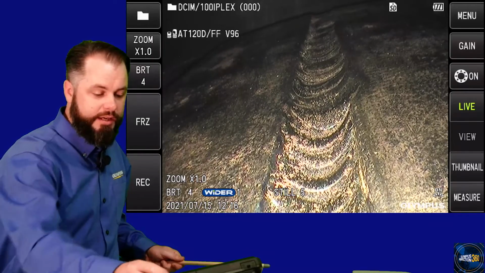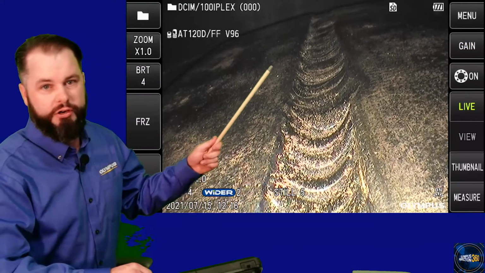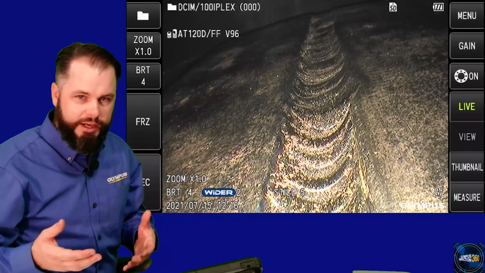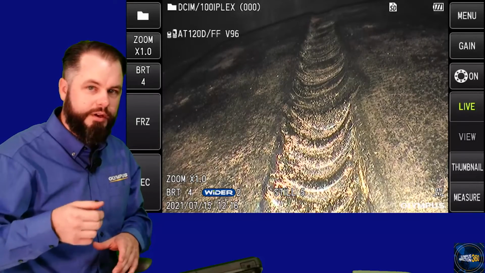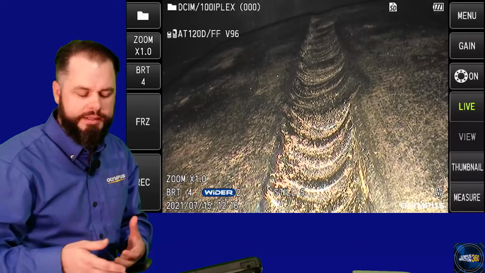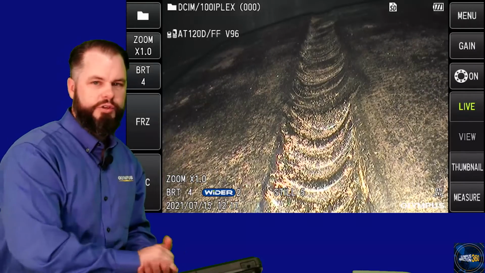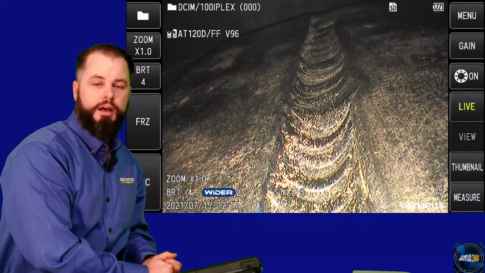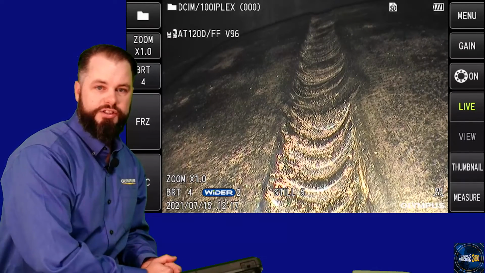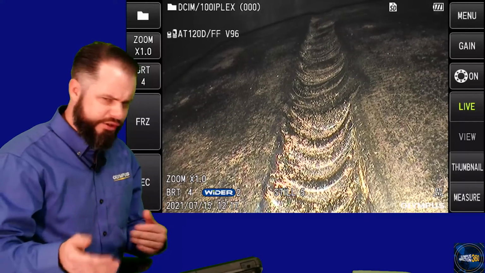So if I press gain again, you'll see that this brighter section down here is not affected, but the darker area is. So again, the recommended path on generating a brighter image is bring the brightness up until the point where you start to get some washout, when it becomes too bright, there's too much light. And then if you still need some parts of your image to be brighter, you can use the gain feature, which will effectively change the wider settings. Increasing it from wider 1 to wider 2 simply adds more of that intelligent gain boost. So that was the third step.